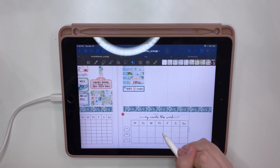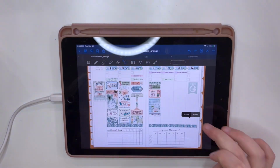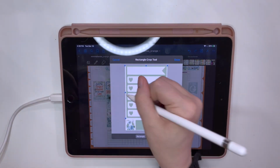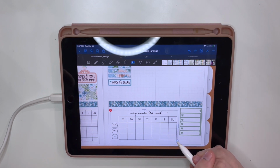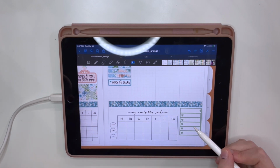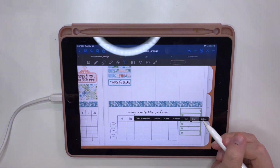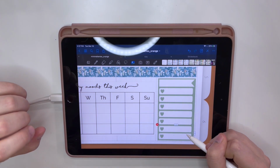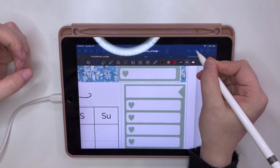I also put in my meals over on the right hand side as well, which I dabbled back and forth with, the idea of potentially putting the meals on the right hand side or putting them on the empty bar over on the left. But you'll see later. I actually wind up messing with the meals and doing them differently because I didn't realize there was an actual meals section on this kit, but it's okay. I figured it out later. So ignore this because this will all change.